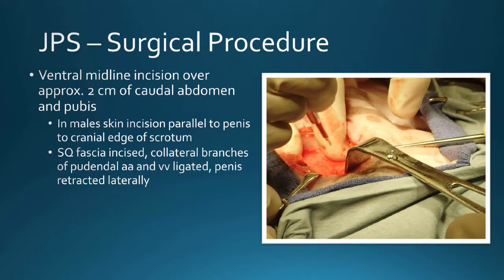Make sure — in males — that you enter the abdomen just cranial to the pubis so you can push the urethra out of the way; same for females. If you take a cautery unit and blindly stick it through the pubic symphysis, what sits on the other side is the dog's urethra. For a spay, you're already there — just stick your finger under the pubic symphysis and cauterize down onto your finger.